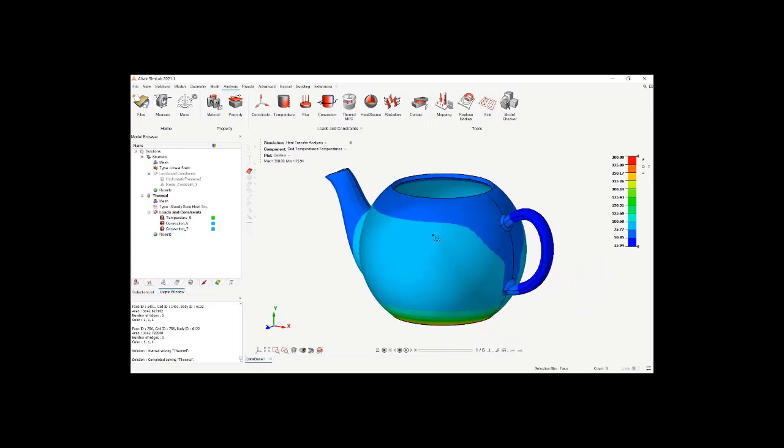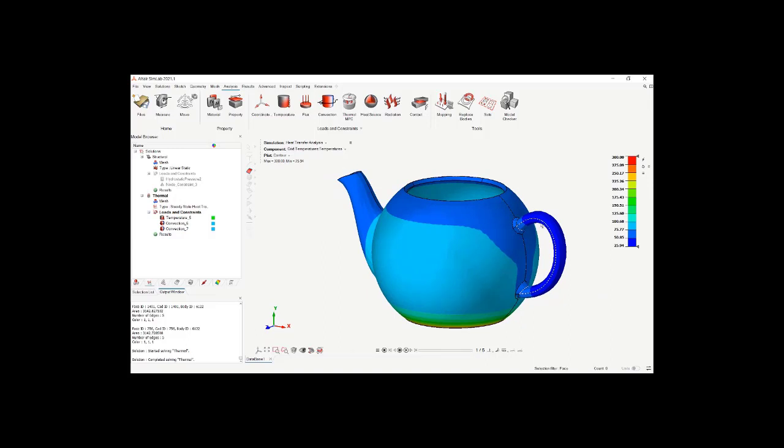We can then check, for example, the temperature at the handle. So we can check that the value right here is around 30 degrees, which is acceptable for someone to hold it. We've got our thermal distribution, but this doesn't show us anything about the stresses. It's just the temperature, the grid temperature around my component.